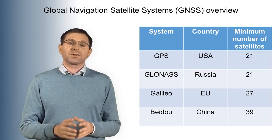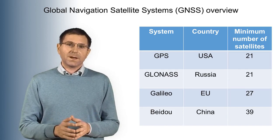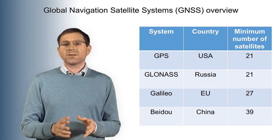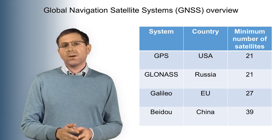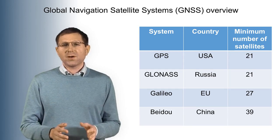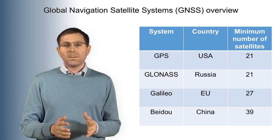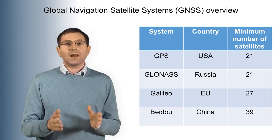as well as China has started to build up the so-called BeiDou system, which is expected to be completed in the year 2020. The European Union's Galileo system is scheduled to be fully operational by the year 2020 at the earliest. And other countries have started to build their own systems that increase the number of available satellites in certain regions even further. Also, as a GNSS receiver needs only 4 satellites to determine its position, we already have now 10 or more satellites available at any time and location. And the number is expected to increase even more, making GNSS more precise, robust, and reliable for commercial applications as well as for scientific tasks like monitoring our planet.